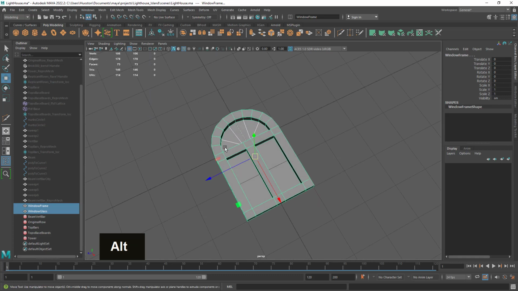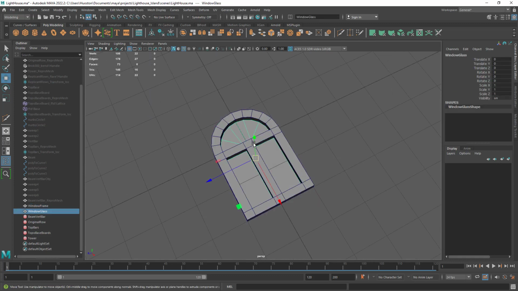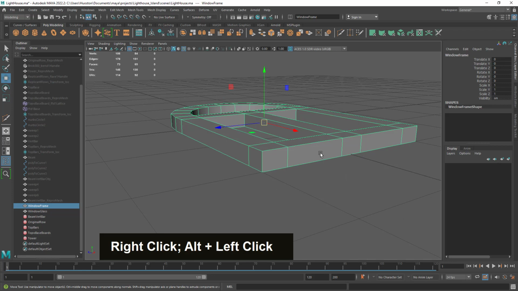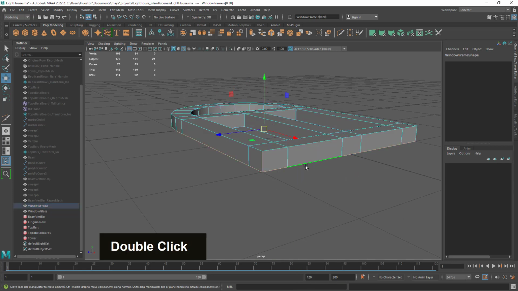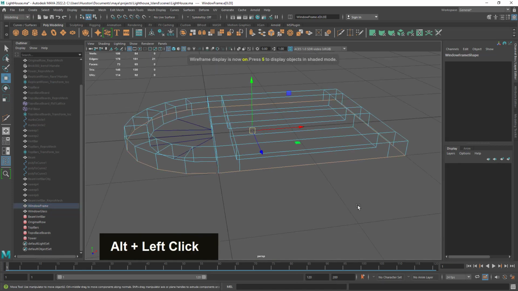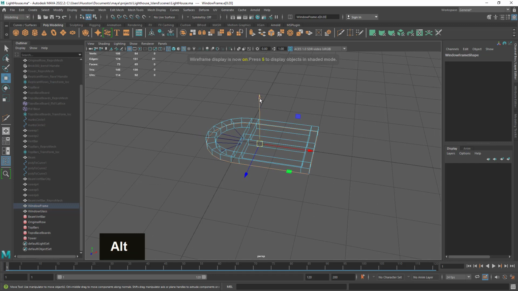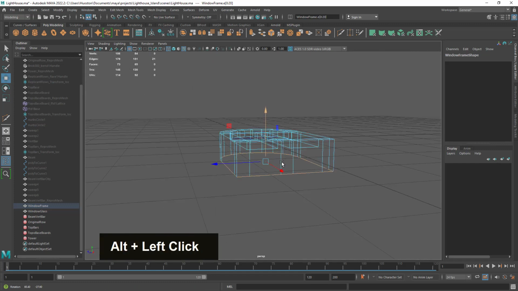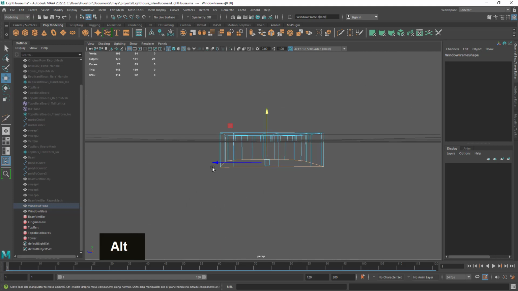Center pivot is a way to centralize the pivot on the center of the object, not at the center of the world. Okay, to align things at the center of the world, you have to use another approach. We already discussed that. So I'm going to take this edge here from the outside of the frame, and I'm going to push this down. I don't have to extrude, I just have to push down a little bit because my tower is rounded.